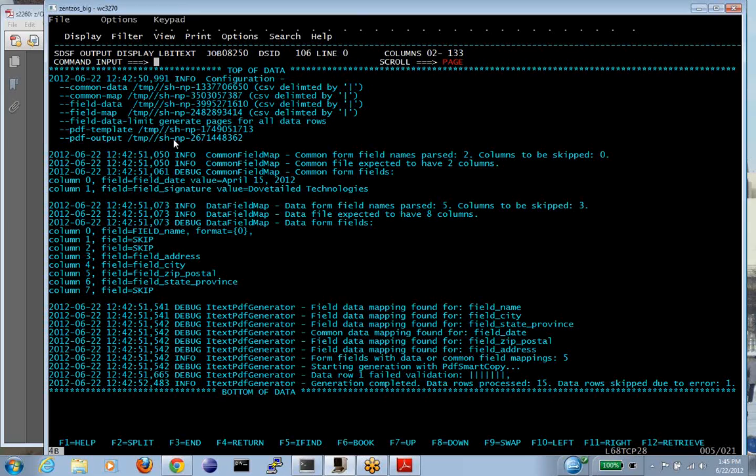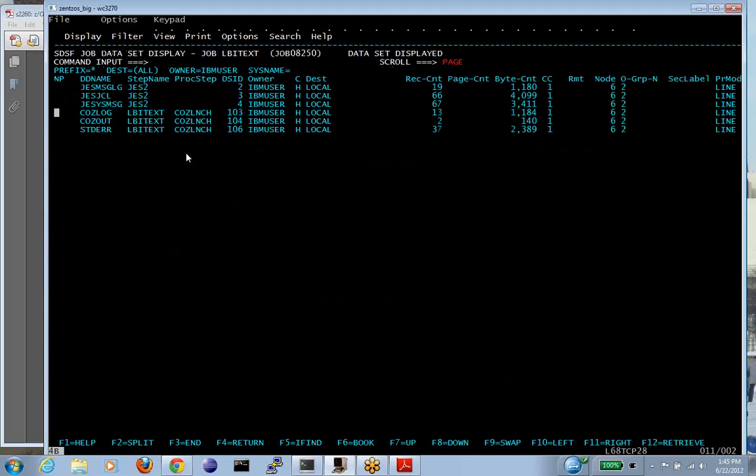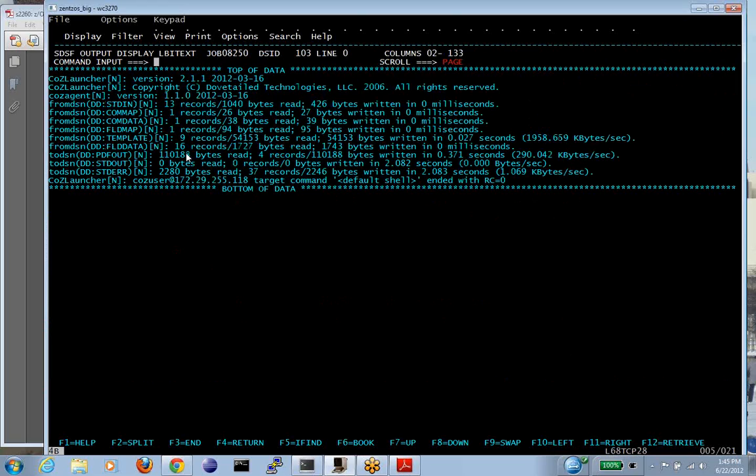But when it writes to it, since we've done process substitution, it's actually going to write all the way back to z/OS into that PDF output DD that we defined in the job. So the rest of this information is just information about the job run. And looking again at the Cozy log, this is very similar to what we looked at before. You can see that we, in this case, ran on target system 118 again for this particular run, and we used our from DSN and to DSN utilities to communicate with z/OS.